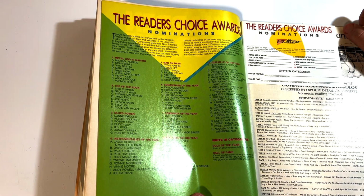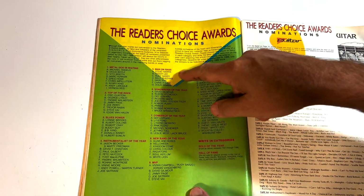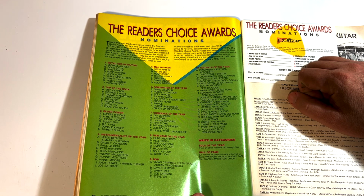Oh, I see what this is. These are, you vote. These are letters, not number 1s. I'm sorry, guys, I'm going through this too quick. See, these are the selections, okay?